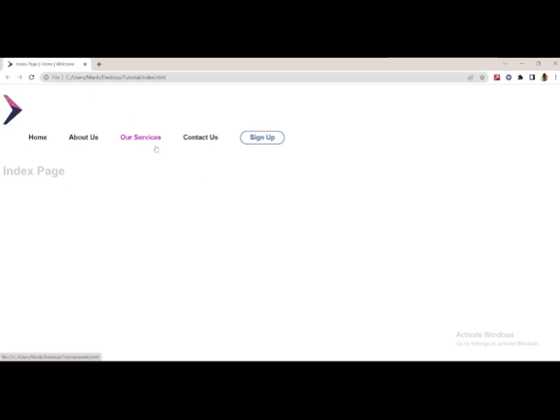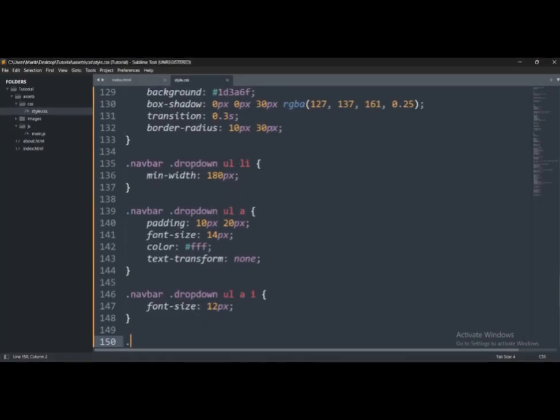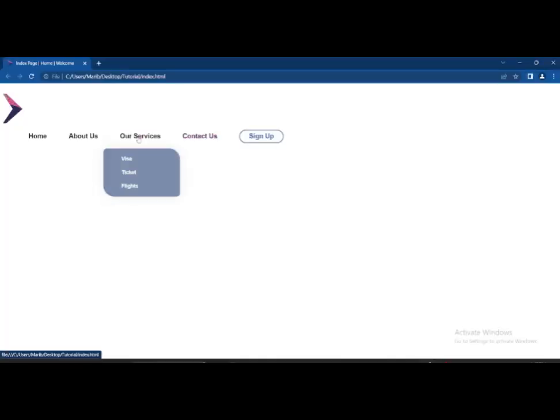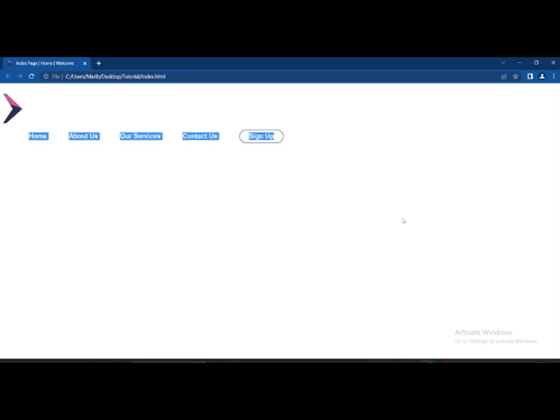You can see that what we have under the service is now hidden because we made it hidden. Here, we made the visibility hidden, so it's now even better. Like we now have the drop down menu, and we have the get started tab, or the get started button. So now let's come to the body of our web page. Let's say that the NavBar is looking a bit good now, so we can take a step further.